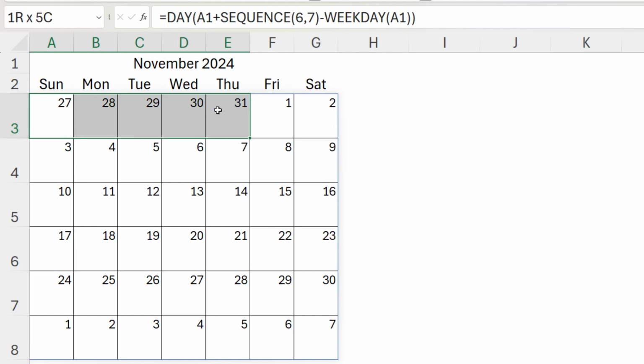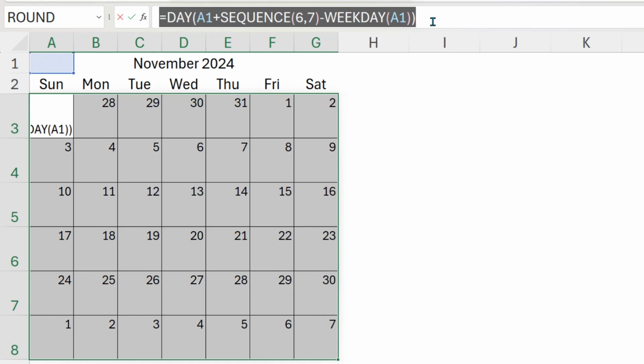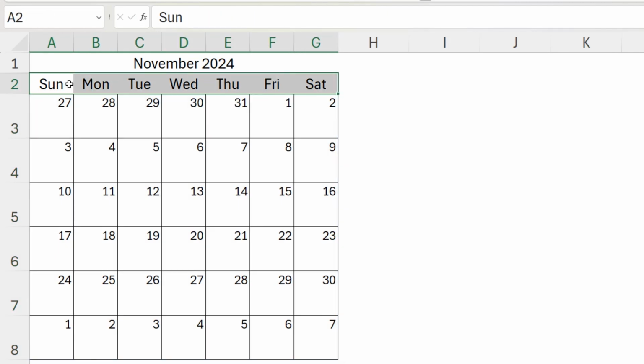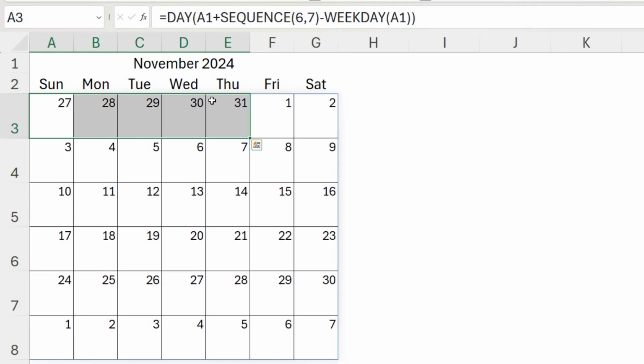So as you can see, I've got the numbers from 27 to 31. They're not in November, they're in October. The 1st, however, is when the 1st of November is, and that's in the Friday. So that is correct. And as we go further down, these numbers here, the 1 to 7, this is actually in December. So that formula gives us the correct alignment of these dates with the days of the week that start on a Sunday. We don't want to display these other months. We only want to display the November dates on this particular calendar.